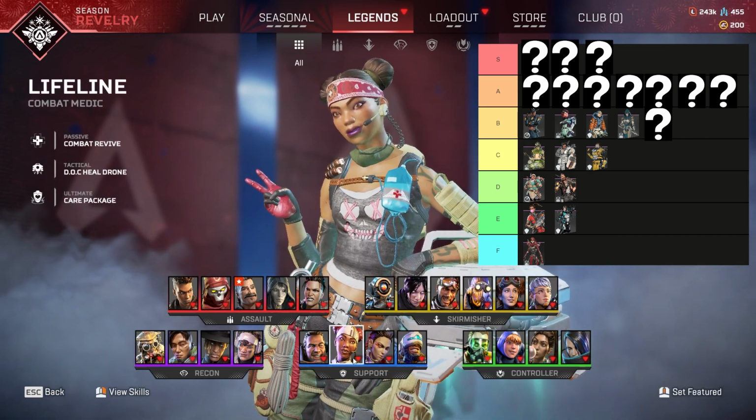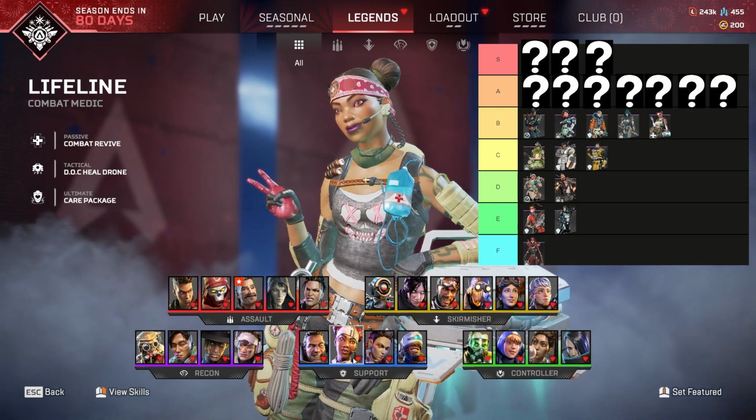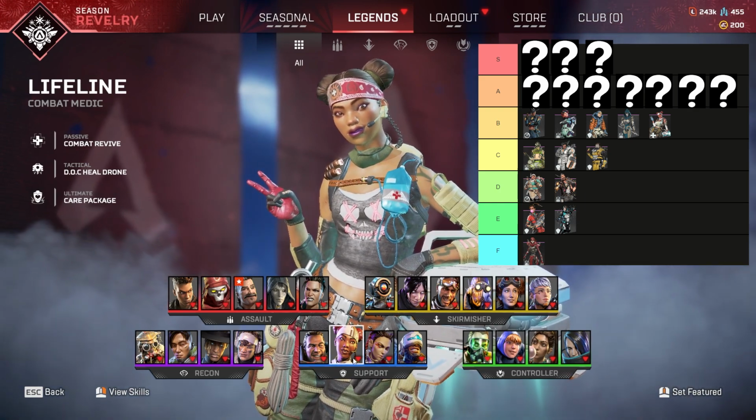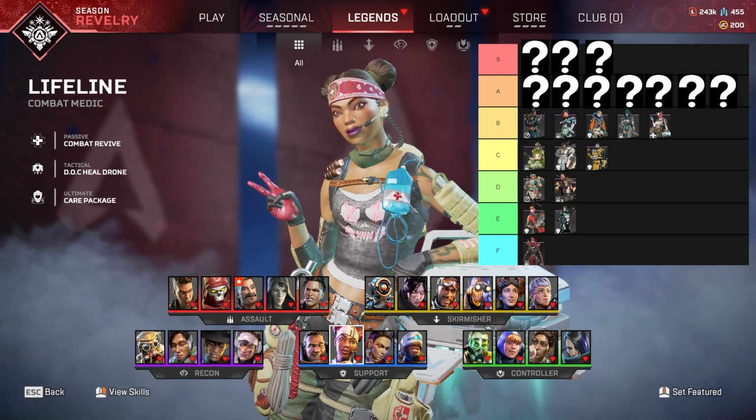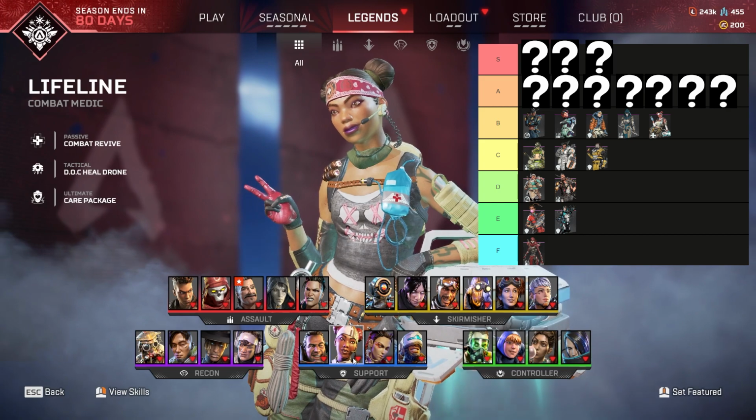Lastly on B tier, we do have Lifeline. Her ultimate care package drops in like 5 seconds now. Her heal drone heals quicker. Now when she reses teammates with her drone, they don't have this stagger when they try to get up. A good Lifeline team is really annoying to go against, and this one could be higher too.